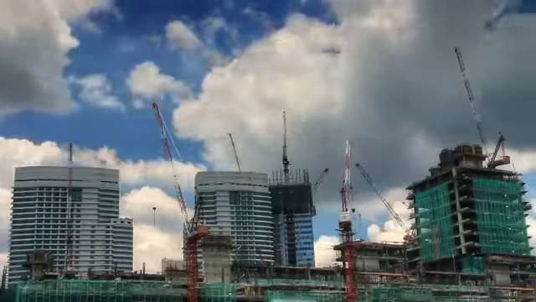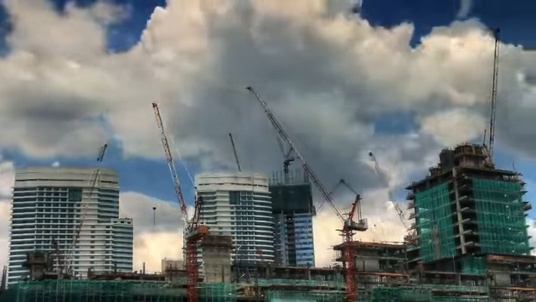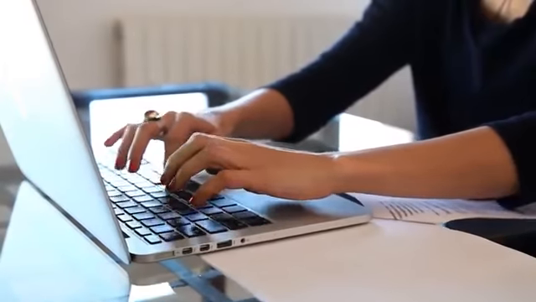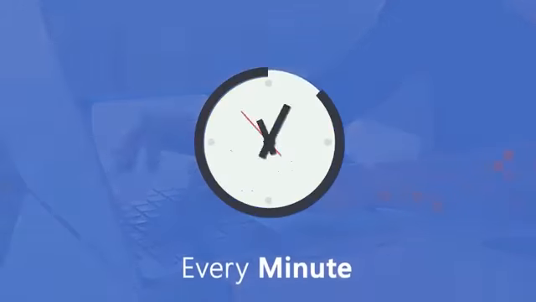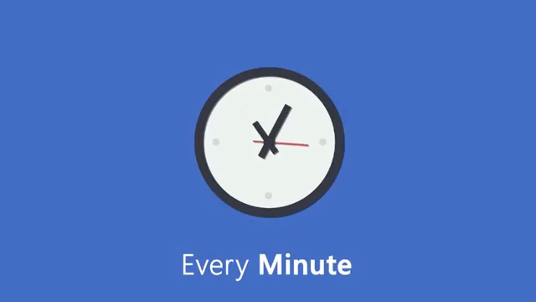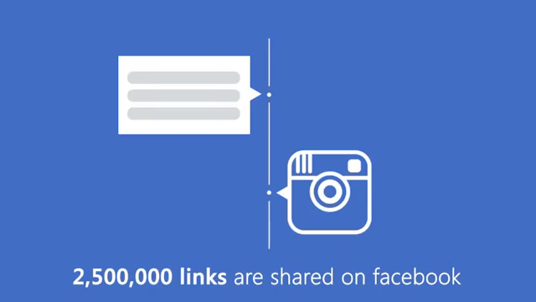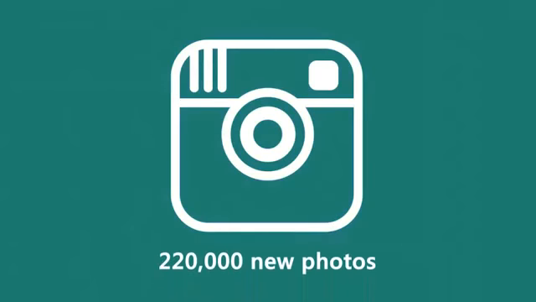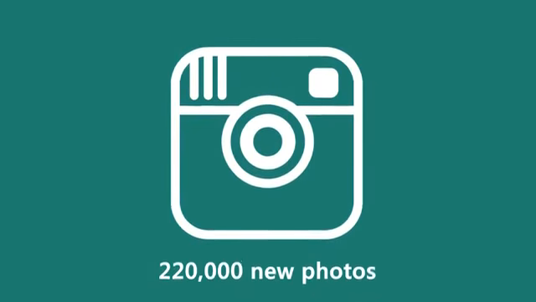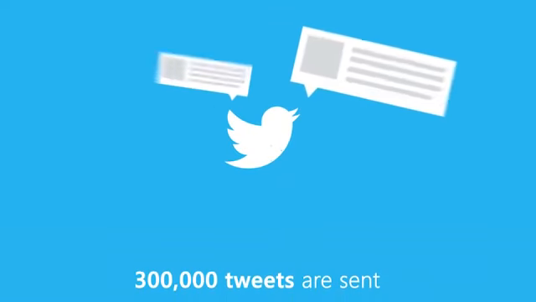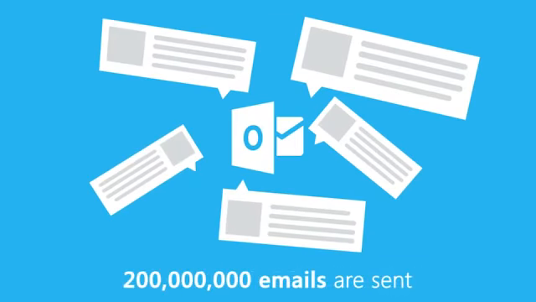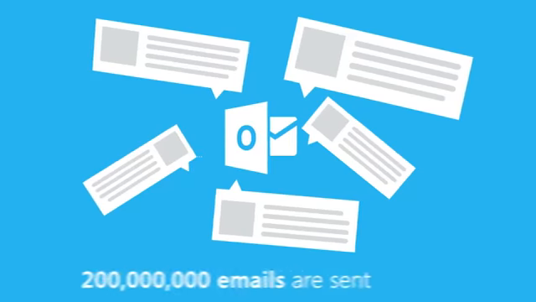We live in a world that is constantly changing at an ever-increasing pace. In fact, we are swimming in a sea of information. If you consider that every minute, Facebook users share nearly 2.5 million pieces of content, Instagram users post nearly 220,000 new photos, Twitter users tweet nearly 300,000 times, and email users send over 200 million messages. We need to ask ourselves, is knowledge something static or is it dynamic and constantly evolving?